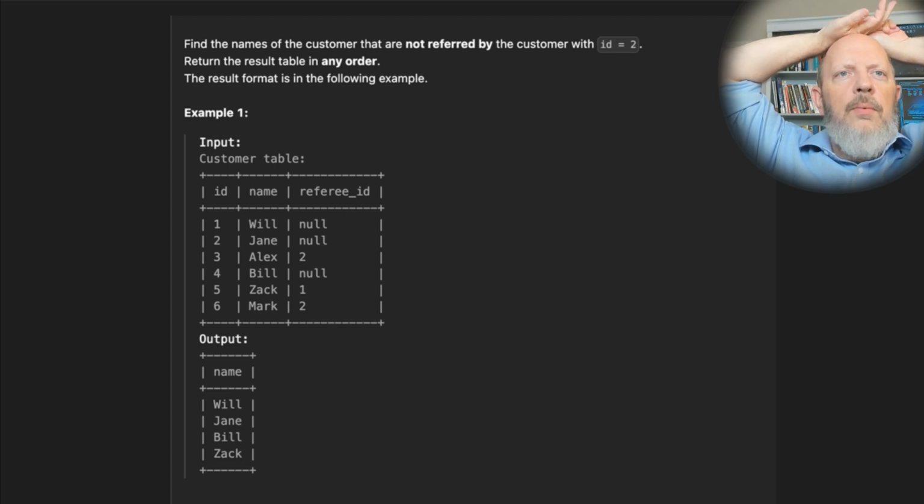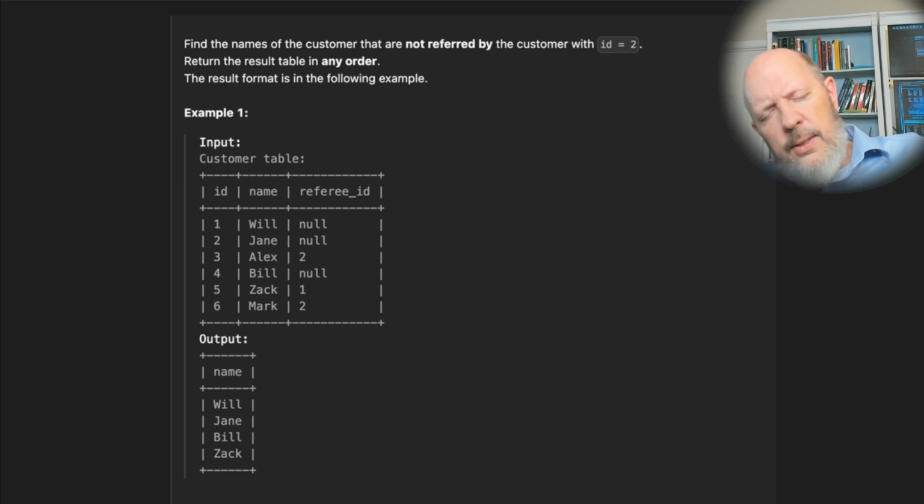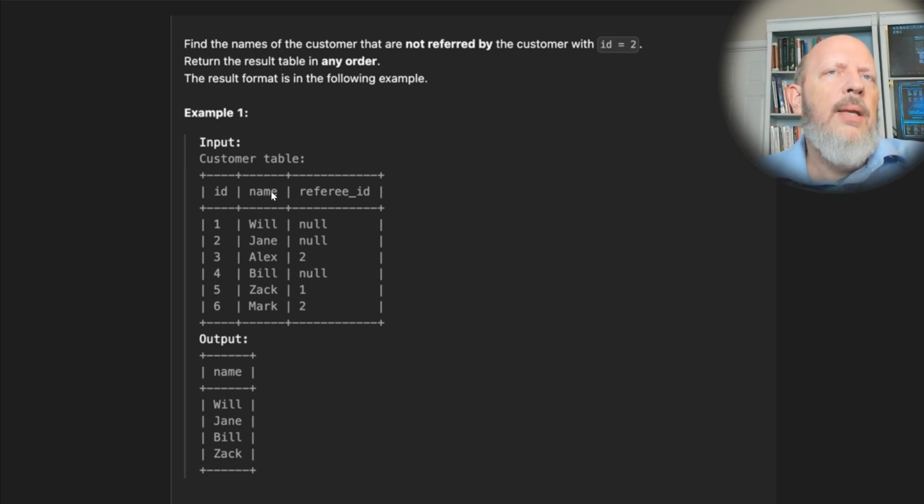Now, first thought: in some SQLs this might work, in some SQLs it might not. You say, hey, select all from those customers, the referral table, whatever it's called, where referee ID does not equal 2. You run that, and that might work. Or you might have to do where referee ID does not equal, I guess, 2. Or you do it the other way, where referee ID is null or is not 2. So you have to kind of get in there and play with this to really understand this.